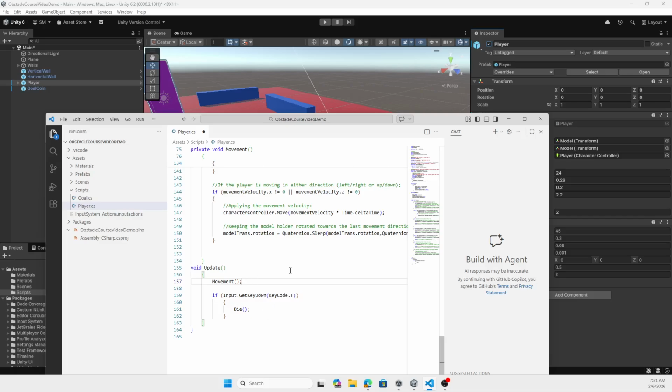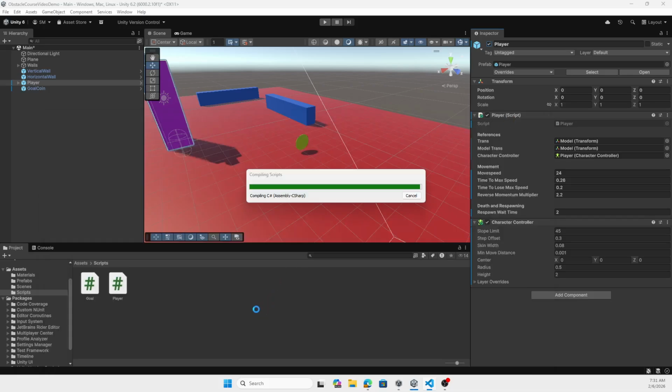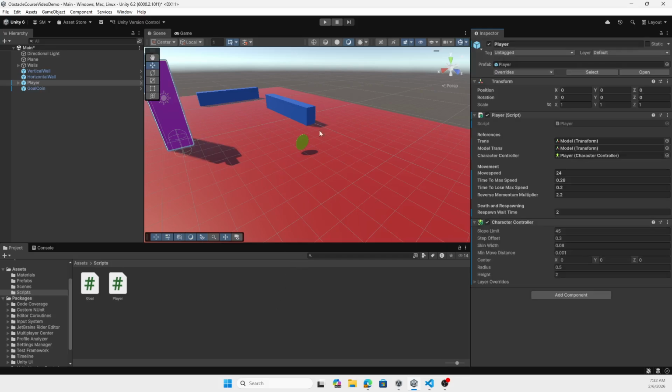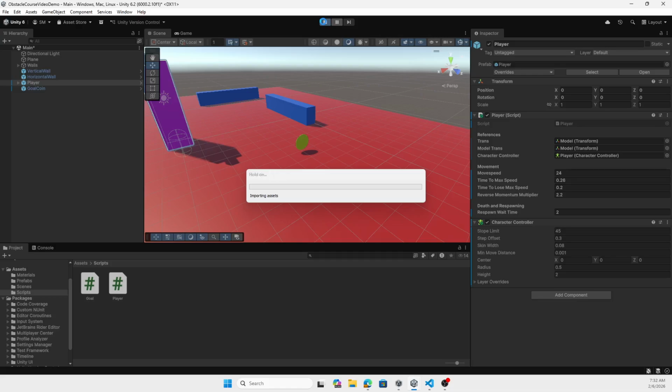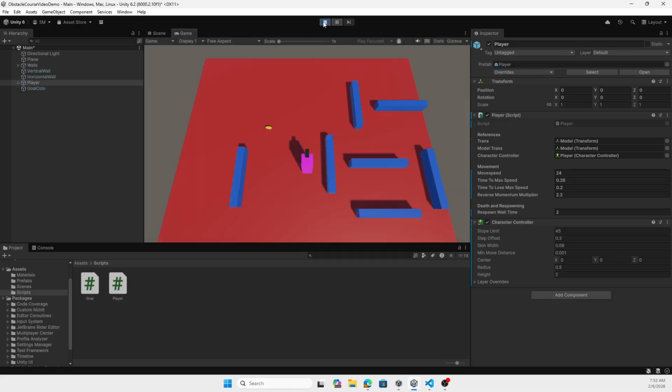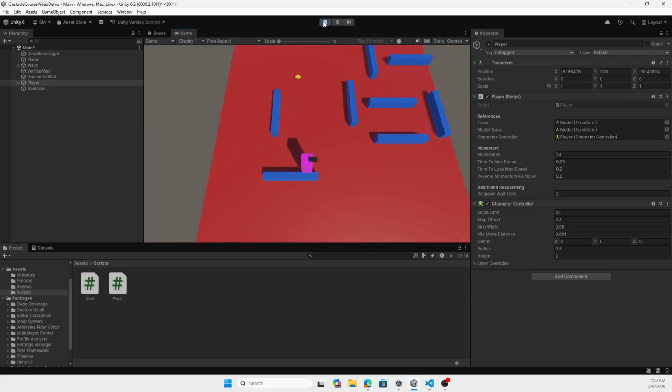So what we should see when I hit play, and I'm going to hit save really quick, is that when I move around and hit T, it's going to wait a bit. My character is going to go away, and then I'm going to see that character respawn in the scene. Now, for some reason, this is delayed a bit, so I'm going to give it a few more seconds. I did make a couple of small changes, so let's watch and see what happens as I run through. You can see here, my character is moving.